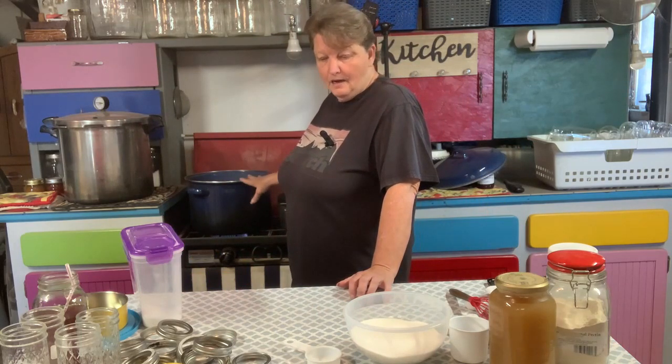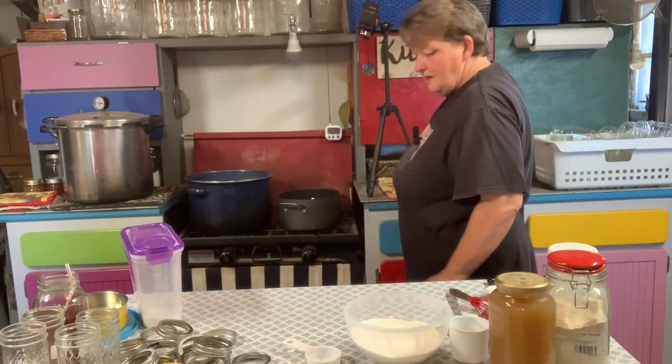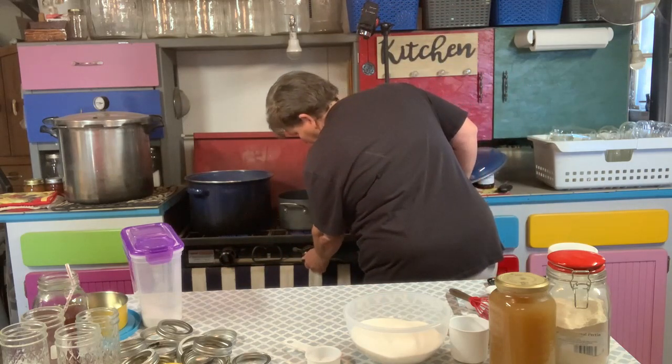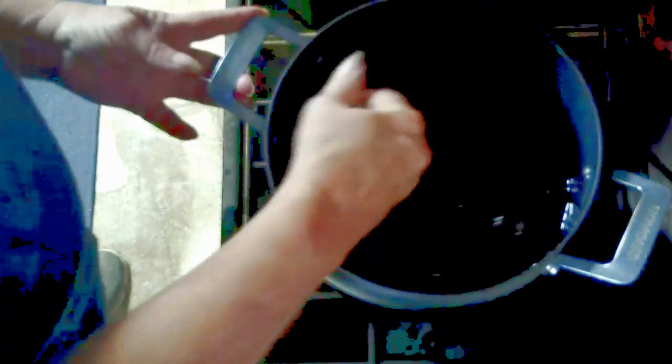Okay, so I already have my jars sitting in the water bath canner getting heated up. Actually, I can probably turn that down a little bit right now. Okay, but I'm going to get the heat going on my jam. And we are going to bring that up to a boil. I switched to this whisk because I realized the other one was too noisy for the videos. Now I'm just hoping, because this one's quite a bit shorter, it won't be too hot. Anyway, we're going to bring this to a boil, and then we'll go on to the next step.